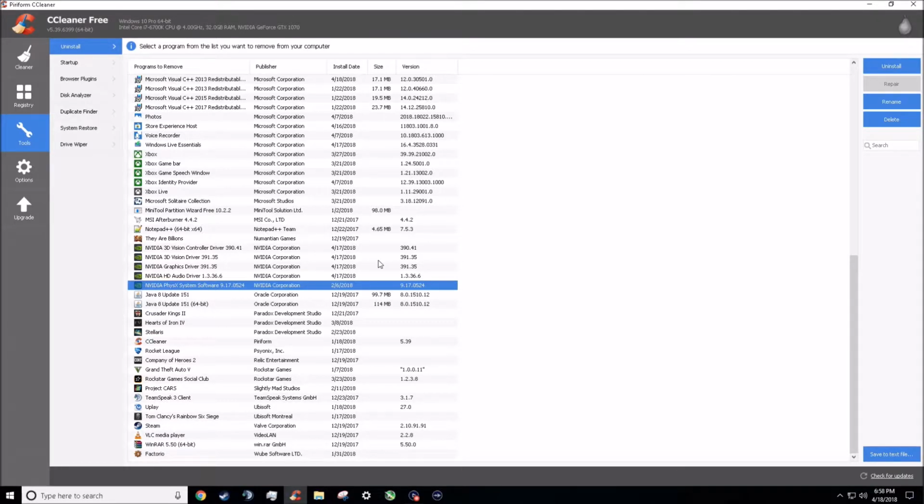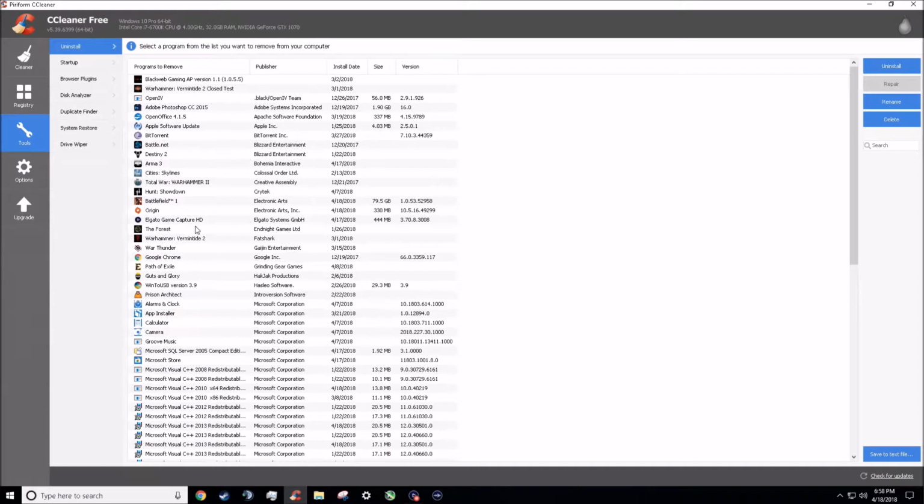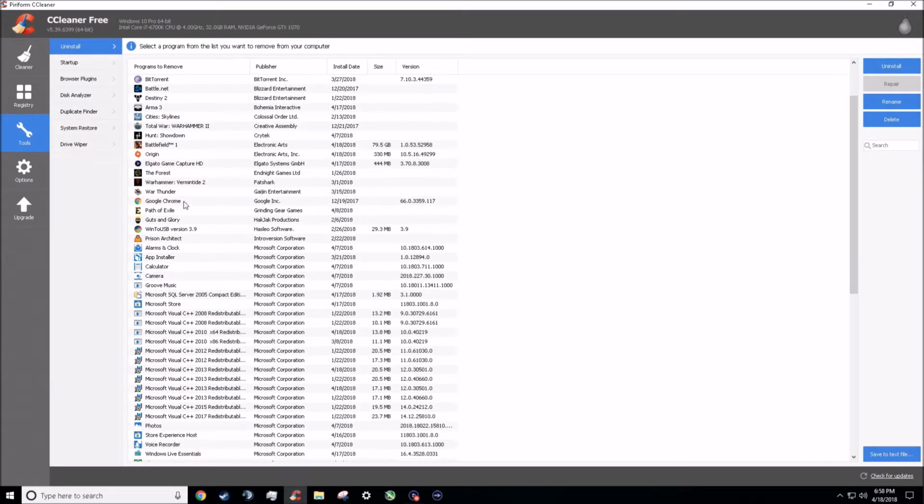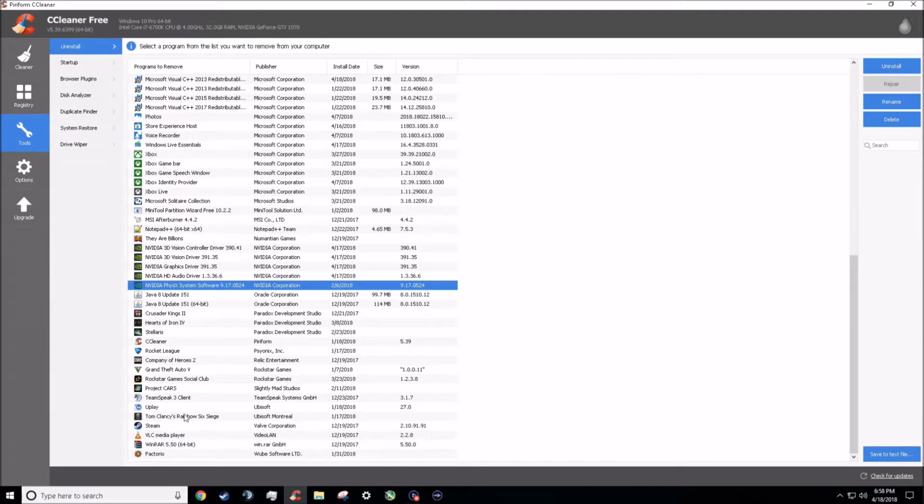But bottom line, once you realize what you don't want to uninstall, you want to go through and establish a list of programs that you still use and a list of programs that you don't use. And you want to delete the things you don't use. And a nice way of doing that, so you don't have to highlight the program and go up here and hit uninstall, is you can just find what you don't want.